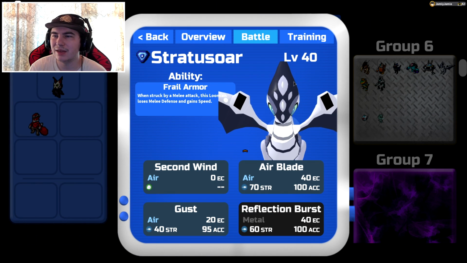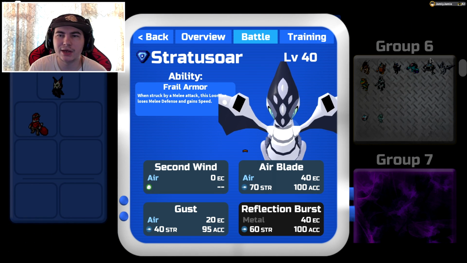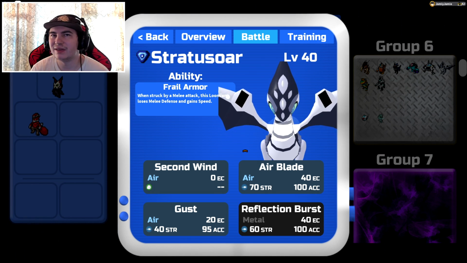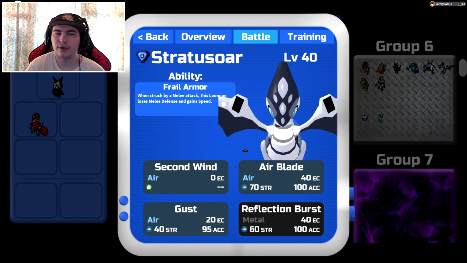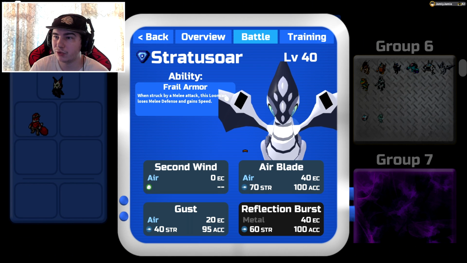For the abilities, it gets Clutch as a normal ability. Again, it's exactly the same as Gardrone. If it's on full health and it gets hit by an electric type move, oh, Zulong just hit it with Thunder Strike, it's going to live on 1 health as long as it hasn't lost any health prior to that.